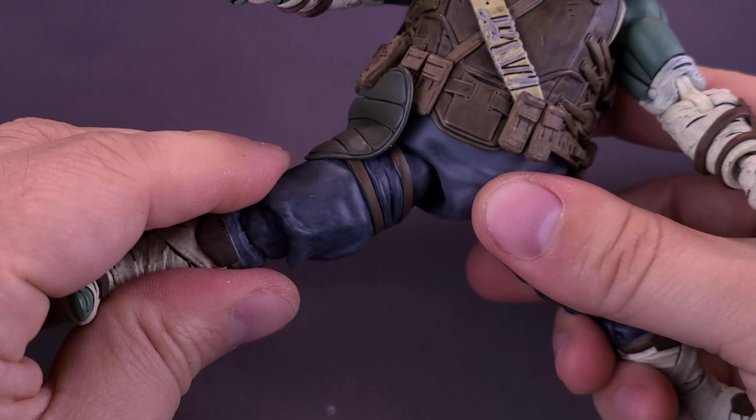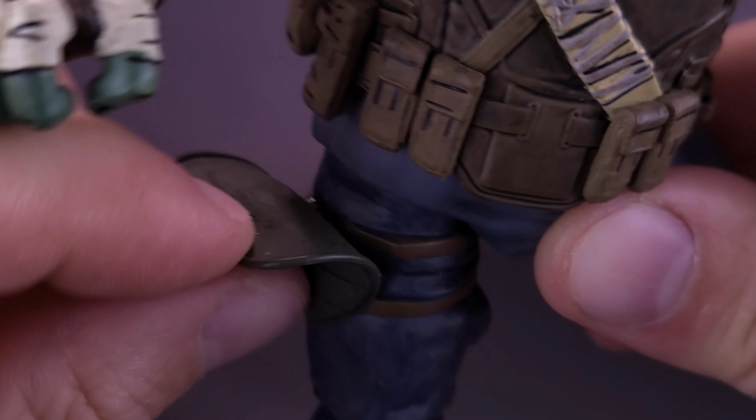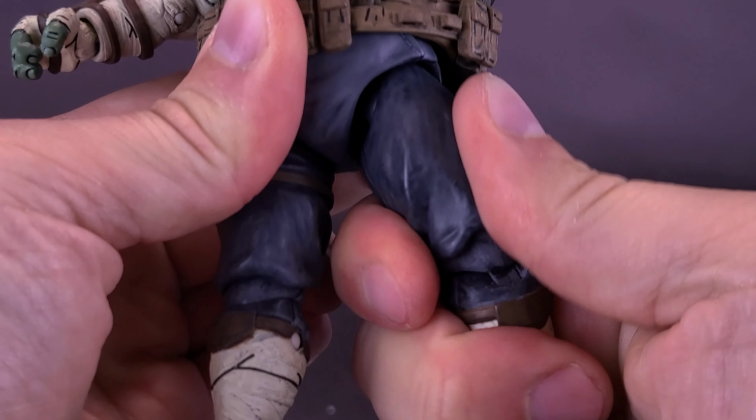Obviously, if you're bending it too much, it's only going to bend so far before the tolerances are met, and then this is probably going to start to split on the side of his leg. So even though this is softer plastic, and even though you can see it's attached further down, you just don't want to do a full split for Leo on this side. The leg still manages to move forward. You can move them back. There's a swivel there at the top of the thigh.